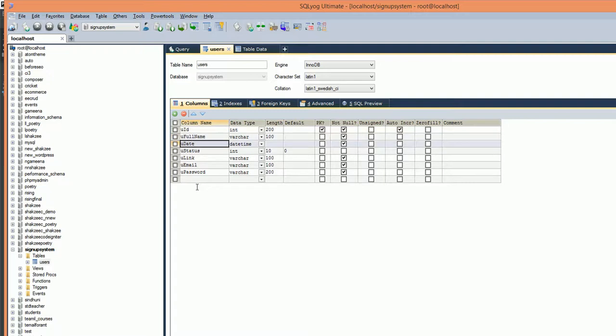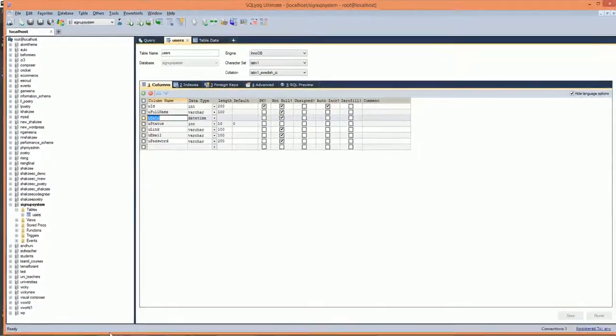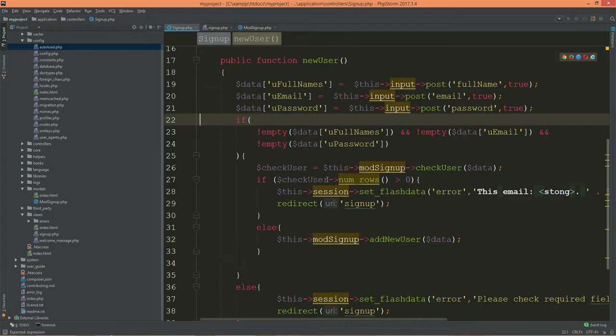We have to store date, link, password. So we have name, email, and password, but we don't have this column, so we have to create that one.